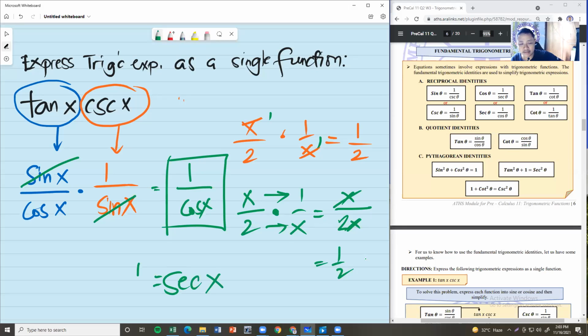That's it. And this is the real answer because this is the single function of that trigonometric expression. That's our goal. Let's help these trigonometric expressions lighten the baggage, lighten the burdens that they have for them to feel lighter and be expressed as single functions. Okay? Show a reaction based on how you understood that process.